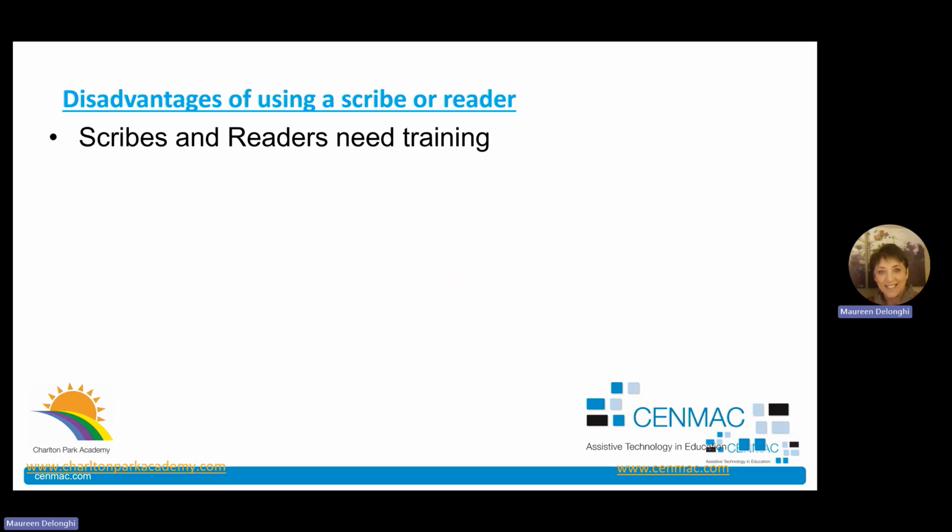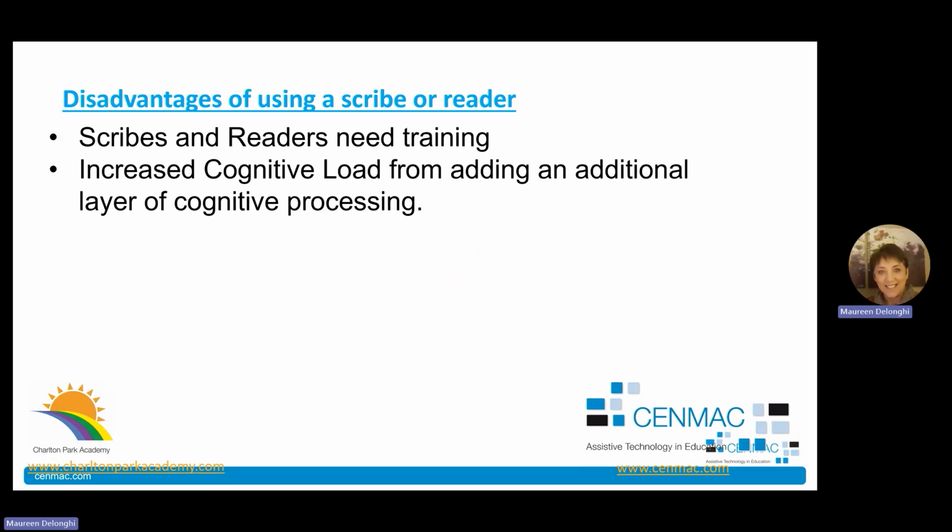I would say if you're using a scribe or a reader, and quite often schools have to get people in specially to do that, particularly at exam time, these people need training. So that is time consuming. That means that they have to then come in and be paid to come in and have their training, which is even more cost, or schools rely on them to do it without any training. And actually, that's doing a huge disservice to the pupils because it's not just a case of sitting there and writing what you hear. It is quite a skill to know how to do it properly.